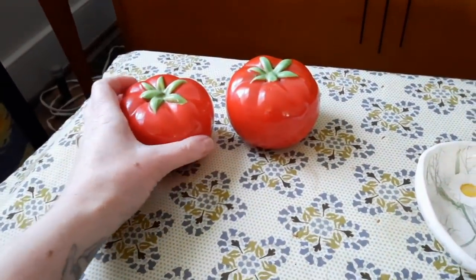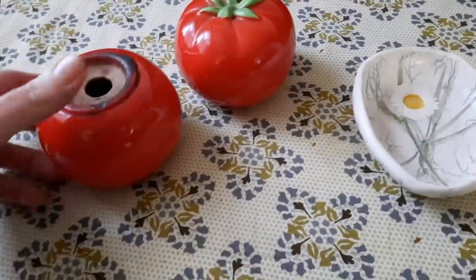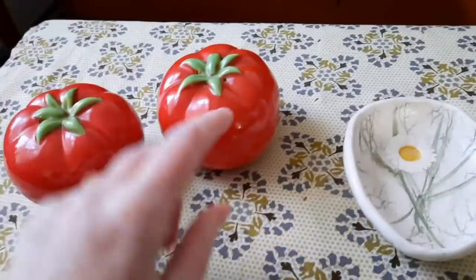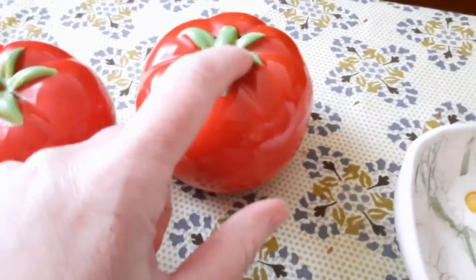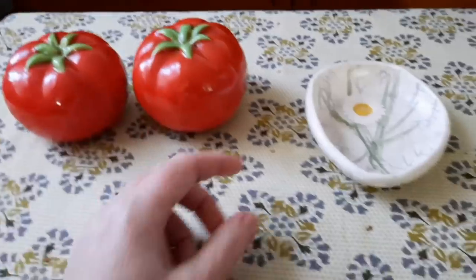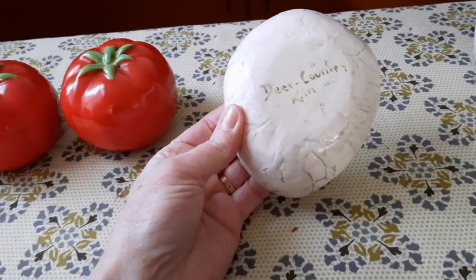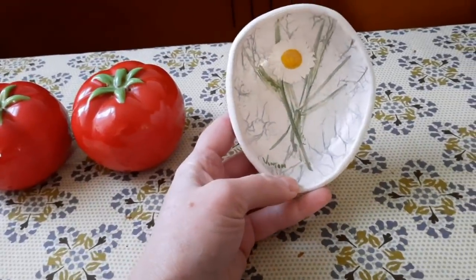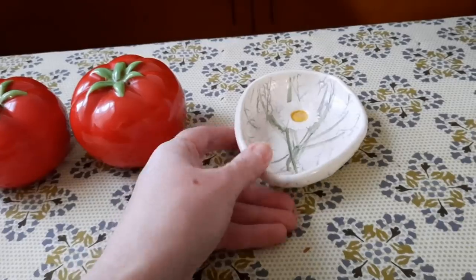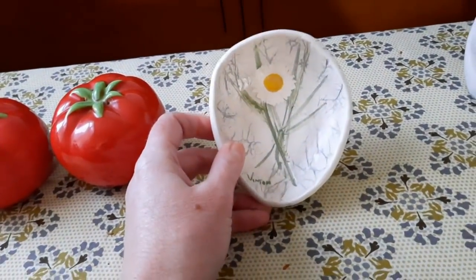Here are the tomato salt and pepper shakers — I believe these are very, very old based on the bottoms. I did clean them up but they show a lot of wear; they will need new plugs. Because they were taped together, I at first thought there was a chip but it is just green paint — no chips or cracks, just wear from someone who really loved these. Then this piece I thought was so sweet — it was marked Vinton, and on the back it had 'Deer Country Kiln.' It was made by Bill Vinton, an artist from Maine who ran his kiln from 1950 to 1970. I was very happy I went with my gut and picked it up based solely on how sweet it was — it had a little daisy imprint on it.